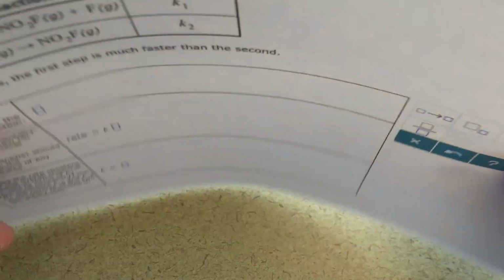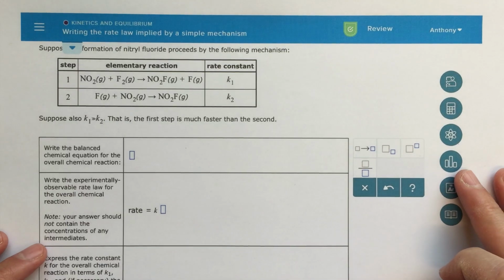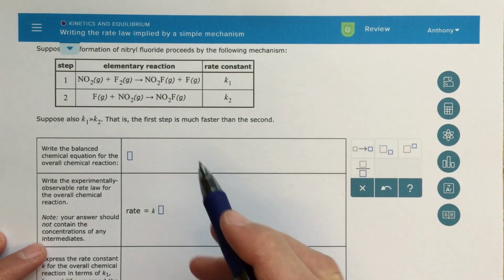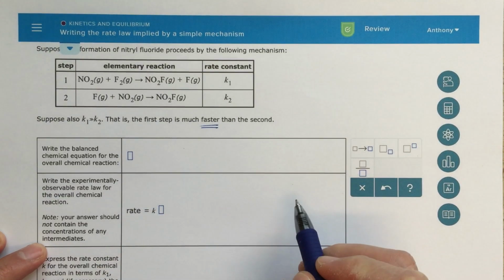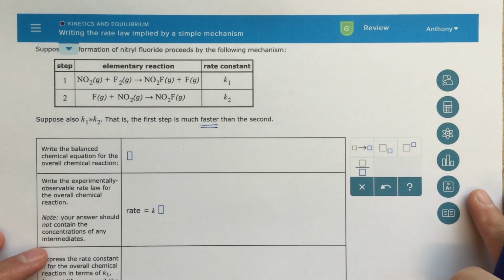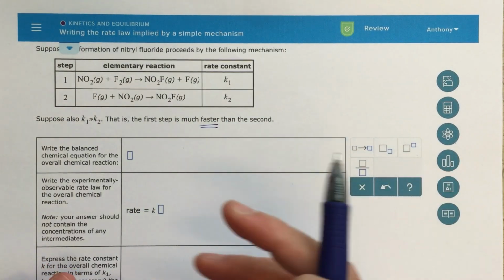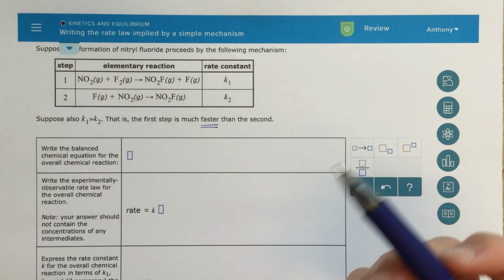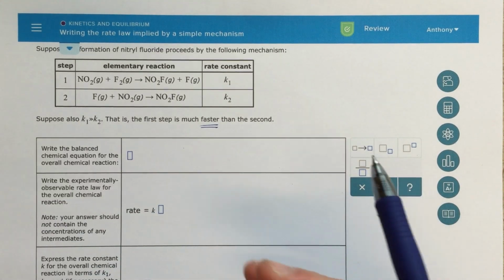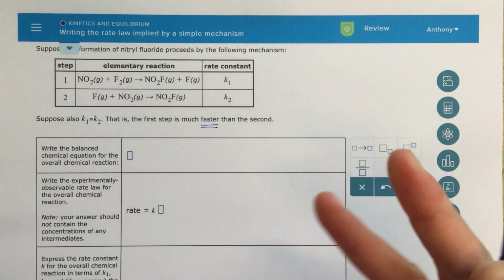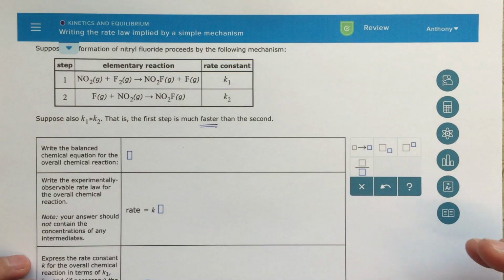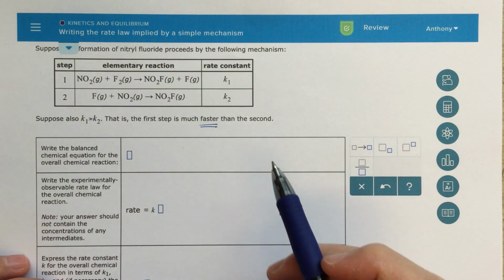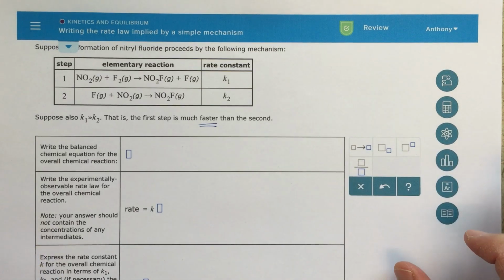So this is the other version, and in this version, the first step is much faster than the second. So when we're doing this topic, we need to identify which version we have. The first version, where the first step is much slower, it's a little bit simpler. It's easier for us to solve that problem. It's a bit more straightforward. And this version is much more complicated. So I'm gonna walk us through this one and hopefully answer all the questions that we might have.